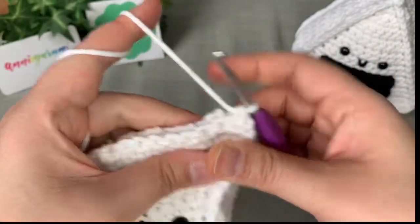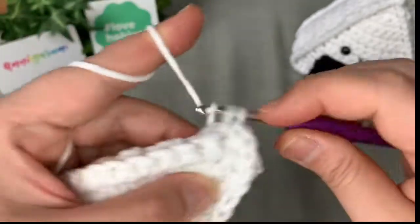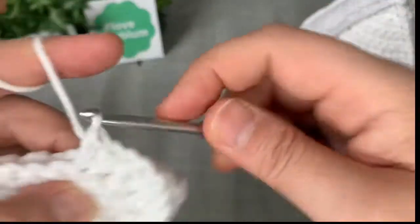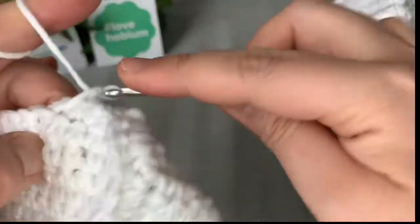So go ahead and go through this bottom here. You can see the chain here, so you just do your best to go ahead and go through each stitch with a single crochet all the way to the end, just like that.